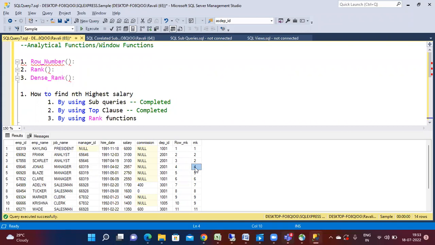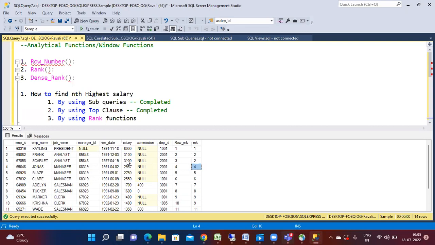So if you have seen any duplicate values, duplicate means same salary, in whatever column you are using for generating the rank, for those duplicate values, rank will give you the same number.